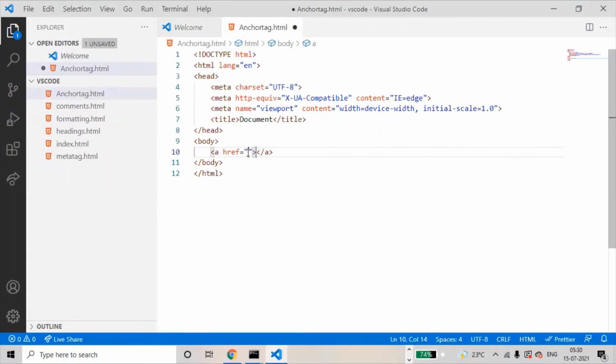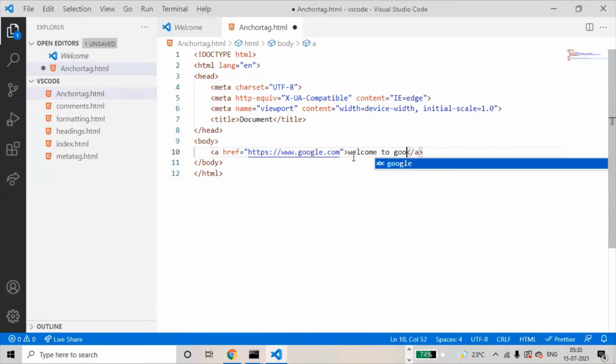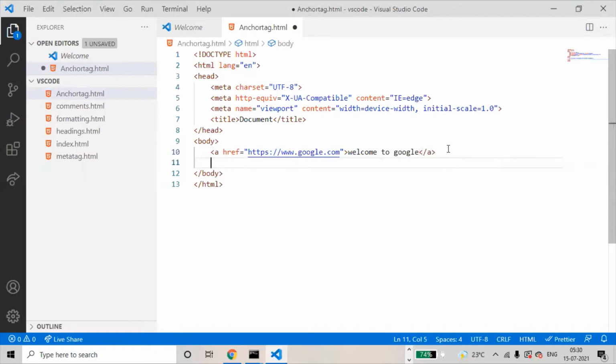Here type the URL https://www.google.com. Here write the text as welcome to Google. If you want to add one more anchor tag, press a, then press enter.